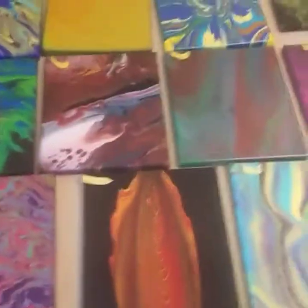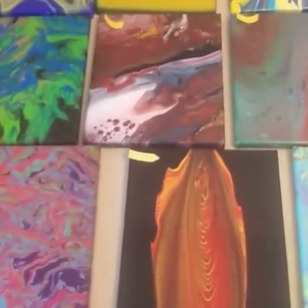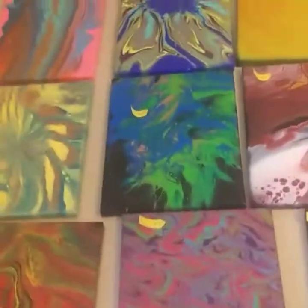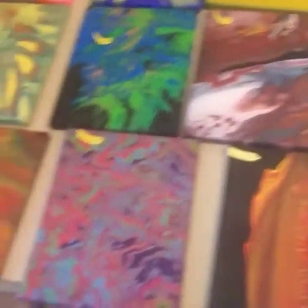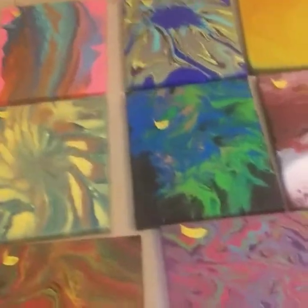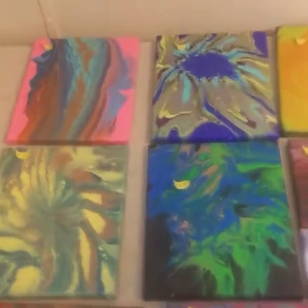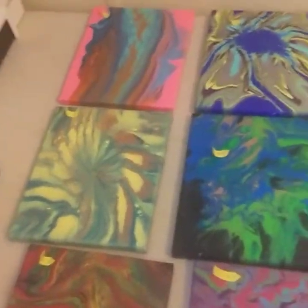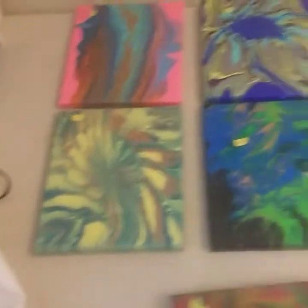Right now we're looking at my available paintings that are varnished. I will go through them one by one. These are all 8 by 10s, $10 a piece plus shipping. So wherever you live, you still have to pay whatever the shipping is plus $10. These are discounted canvases — paintings — and some of them have a little something wrong with them. These were all my beginner paintings. I do have a couple more that I have to varnish. These were from 2018, so I was learning. There may be something a little wrong with them.